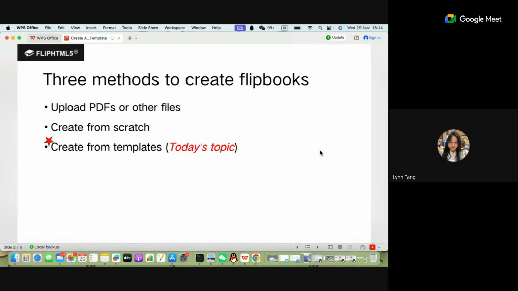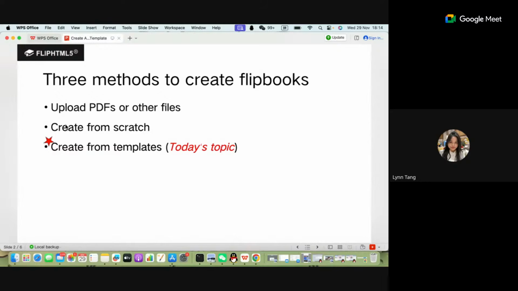Currently, in FlipHTML5, we have three methods for creating Flipbooks. The first one is uploading PDF or other files like documents and images to create Flipbooks.